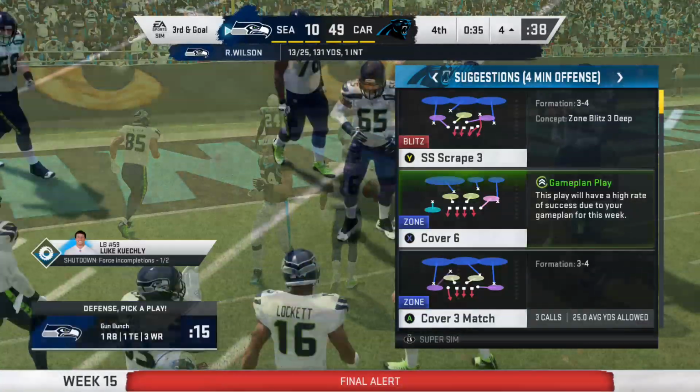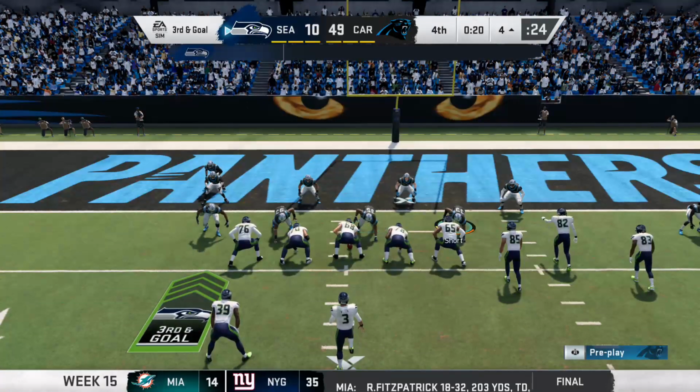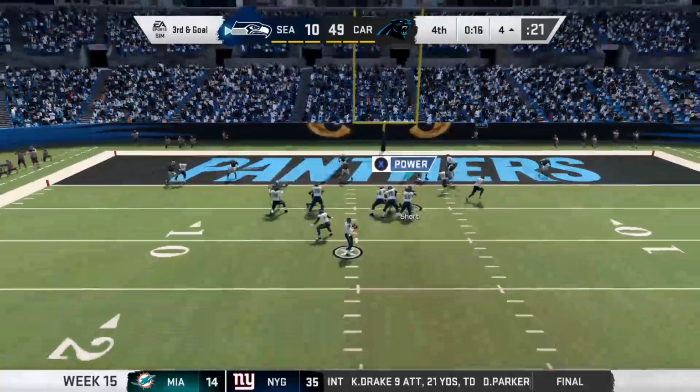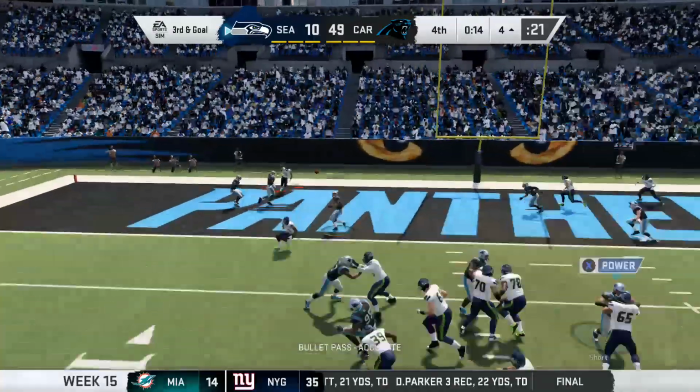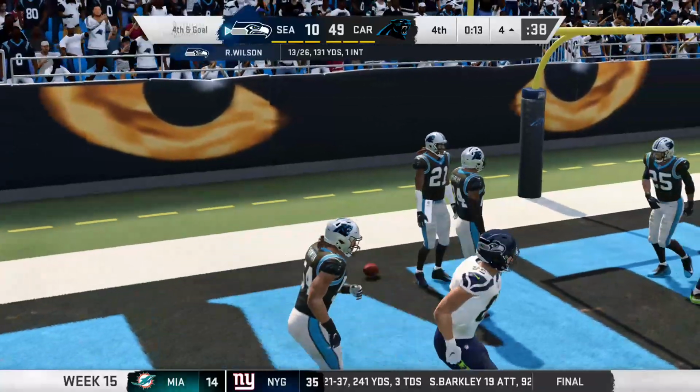They'll get this halfway home from the 8 to the 4 on a gain of 4. That time the completion goes for 4 yards, and we're set up with a 3rd and goal. On 3rd and goal, Wilson. And that's going to be knocked away in the end zone. It's incomplete.